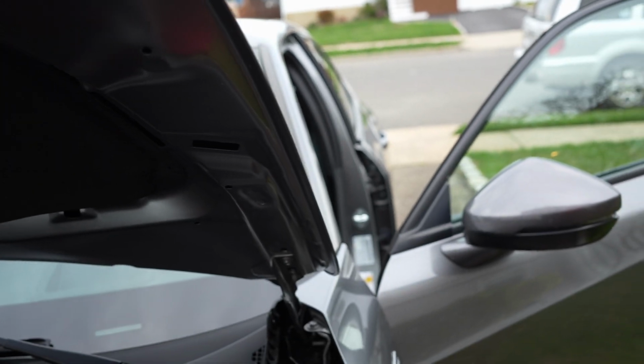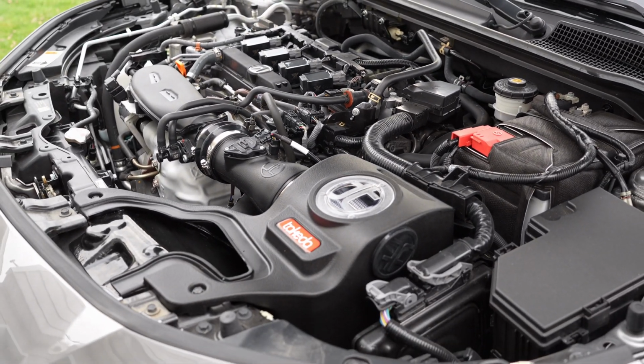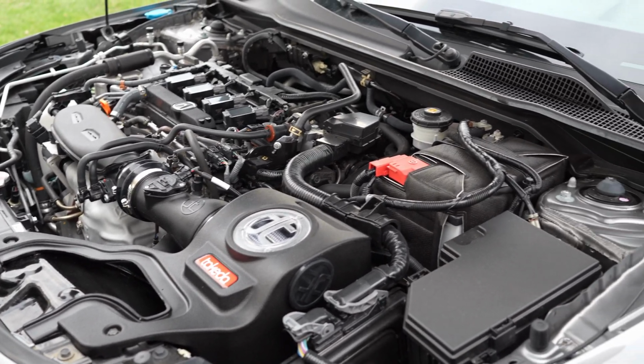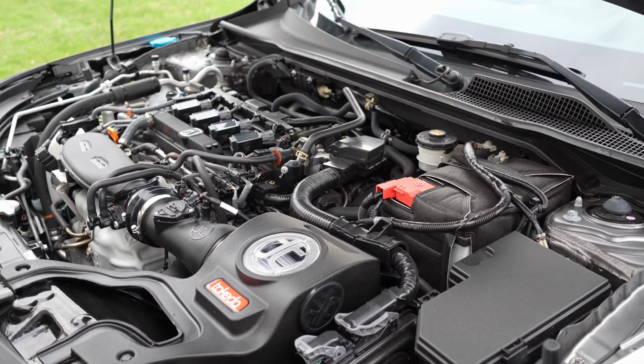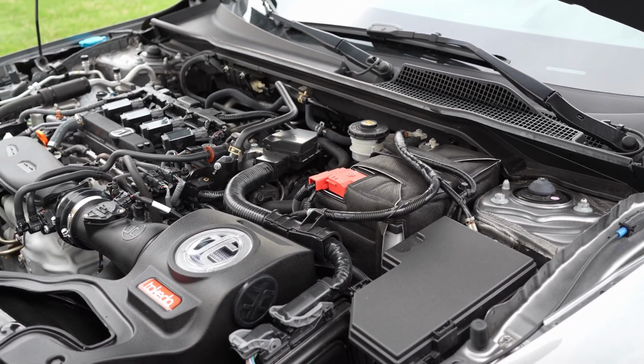If we get this out on the road, you hear mine at like 4. Yeah, so I think once we get this out on the road, it'll give us a better idea of what this is really going to sound like. But I don't know. It's still definitely more throaty. I think it's more throaty.